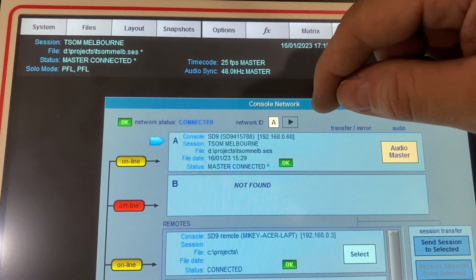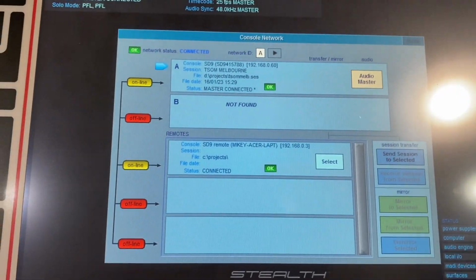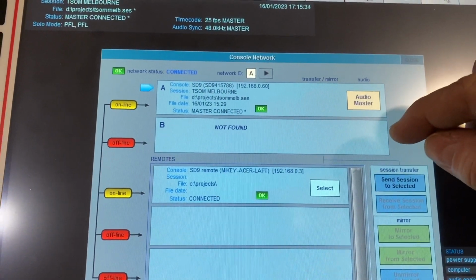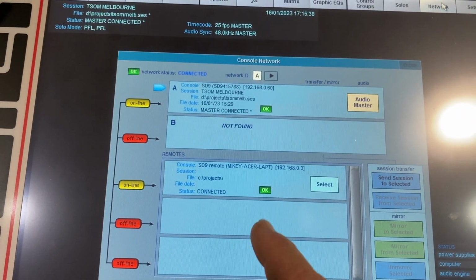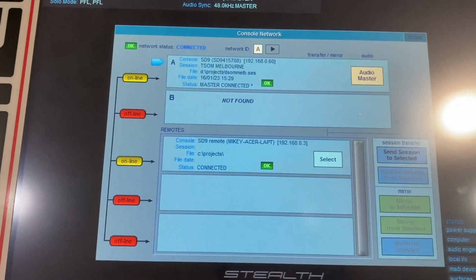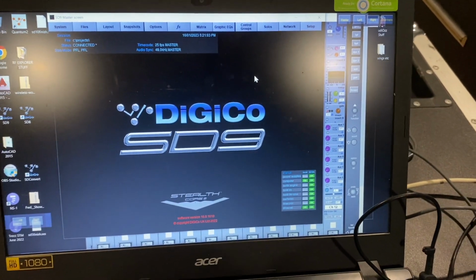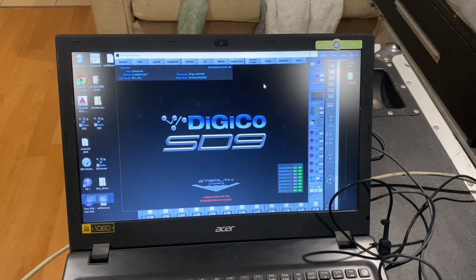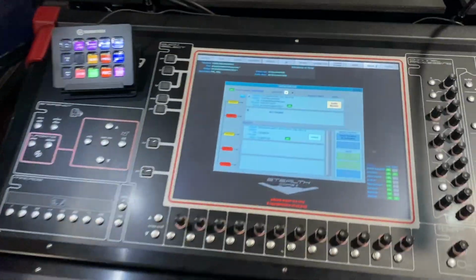So this is a network ID and is not the same as the octa-core IDs that I was talking about earlier. And then if I had an actual second console, the second engine would show up here. Whereas because I am on a computer, it shows up here. So we can see that the computer is there. On the computer, we have no session loaded. And I've literally just turned it on and done all the same things network wise. So this is set up as engine B, or what would be engine B if it was a console.